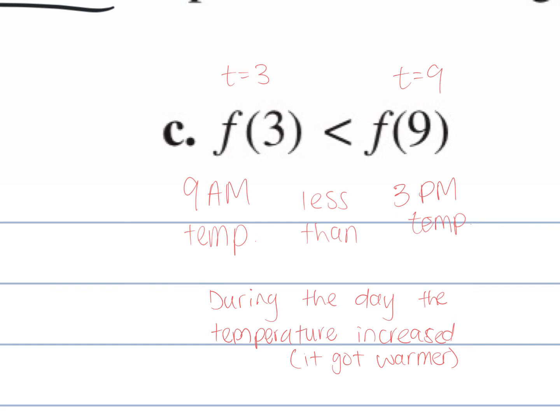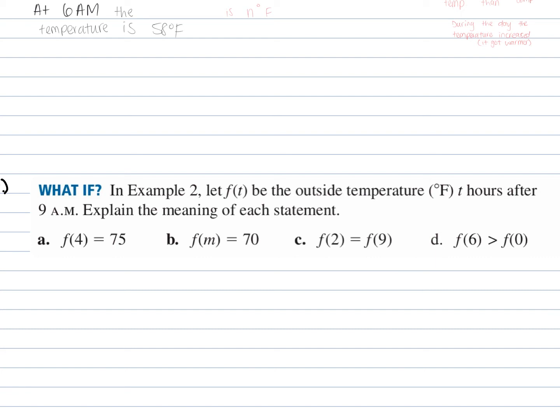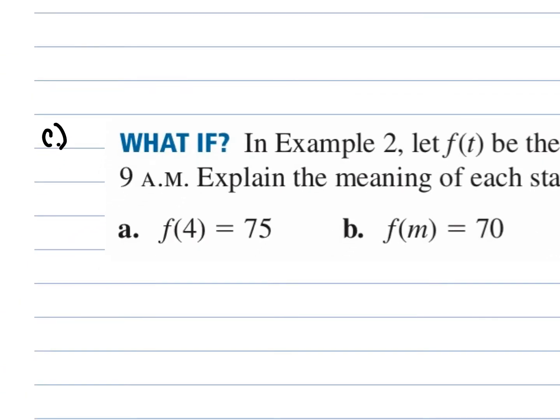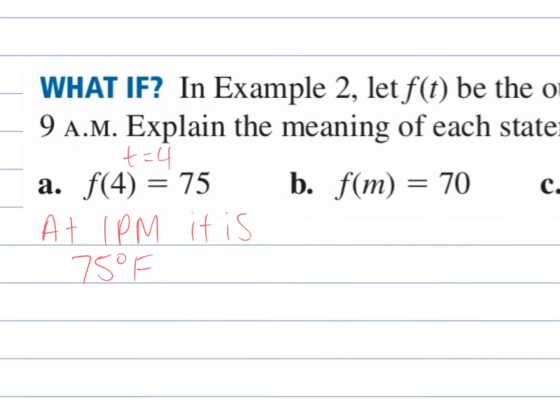Okay. The example down below is the exact same thing, but they changed the starting time. What's the new starting time in the example down below? 9 a.m. Try those 4 examples. Let's see what we get. Go. Completely understand the first one. F of 4 equals 75. Isabella E. So t equals 4. Good. 9 plus 4 is 13, plus 1, yeah. Good. So at 1 p.m. it is 75 degrees Fahrenheit. Excellent. Very good. Okay. So 4 hours after 9 a.m. would be 1 p.m. and it is 75 degrees Fahrenheit.